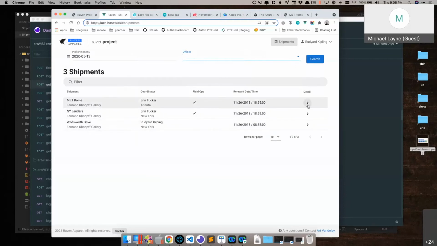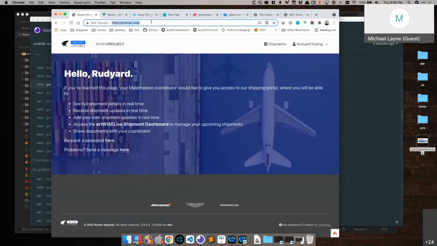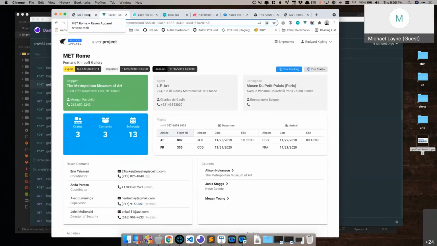So I'm not going to search. I'm just going to jump into that same shipment. So here we go. Pull up this shipment again so we know what we're looking at, comparing apples to apples. So slightly different. It's not going to be exactly the same. We're using an entirely different framework, an entirely different technology.